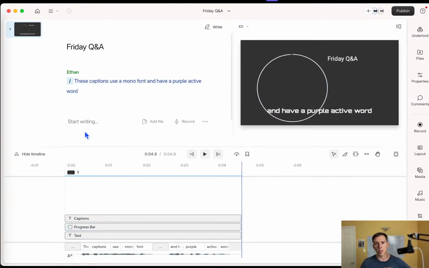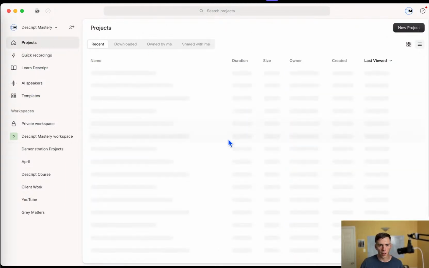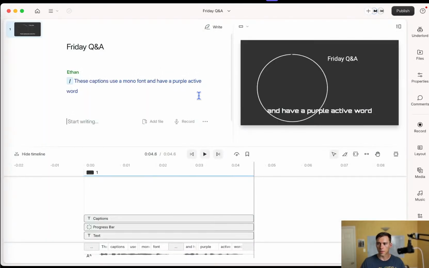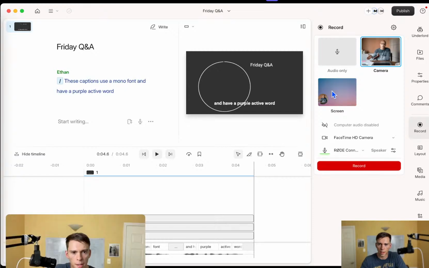There is something interesting I noticed when I do a screen recording, it doesn't always put it into a sequence. So what was I making recently? Let me see if I can find it. You know what? I'm not gonna be able to find it. But yeah, I don't know if that's intentional. Let me try it right now. Let's do a quick recording.